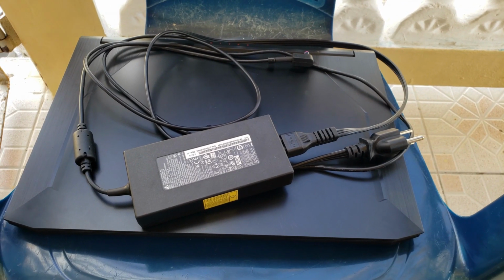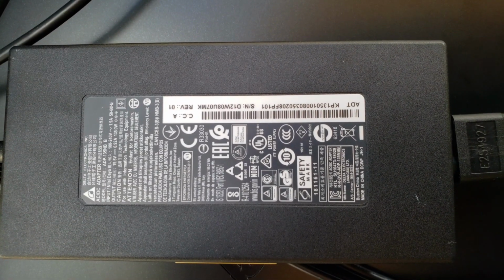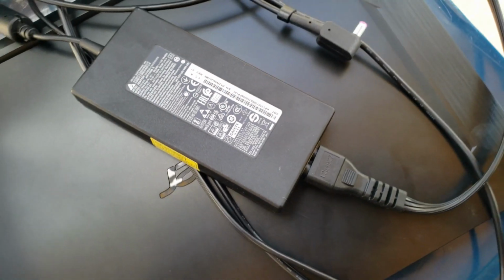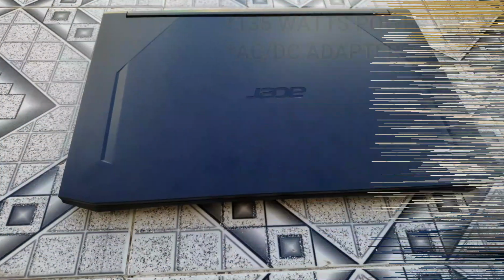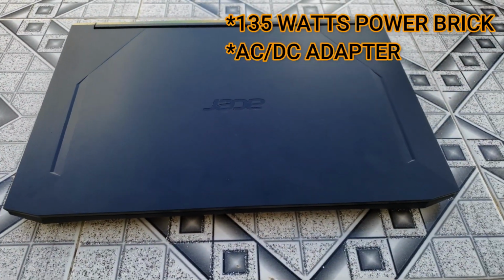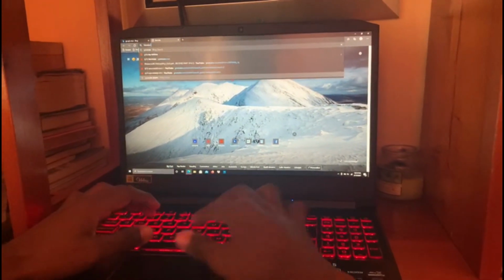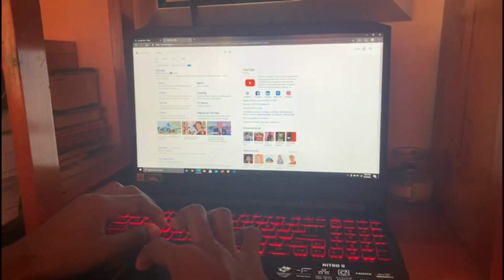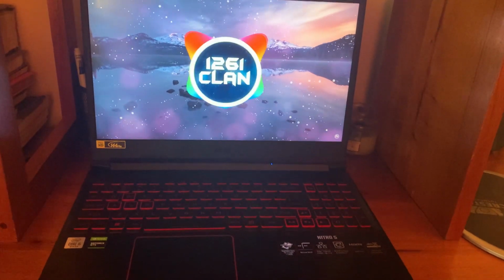Moving on to the battery life. The battery is a 4-cell lithium polymer battery and has a capacity of 3,560 mAh. I got 2 to 3 hours of battery life when web browsing and watching videos with max brightness, which is not that good. I'd advise you to keep it plugged in when gaming, so keep that in mind. The webcam is 720p and is located at the top of the laptop. The speakers are DTS Ultra, and here is how they sound.